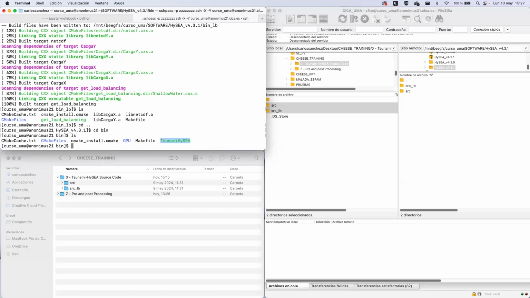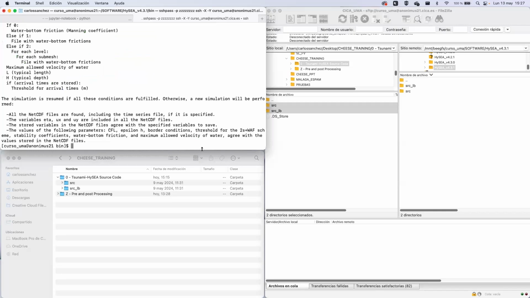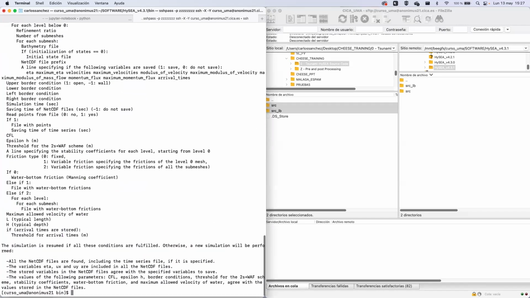If we launch Tsunami-HySEA like this, with no arguments, followed by no file, we obtain how to fill this parameter file. I'm going to run this command with no arguments, and as you can see here, let me make this a bit larger.